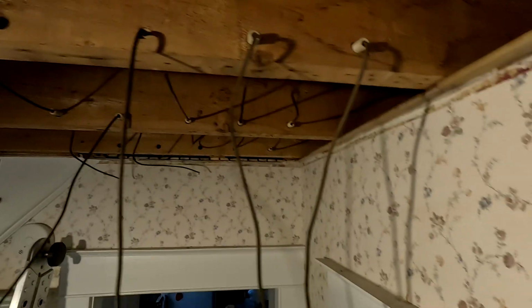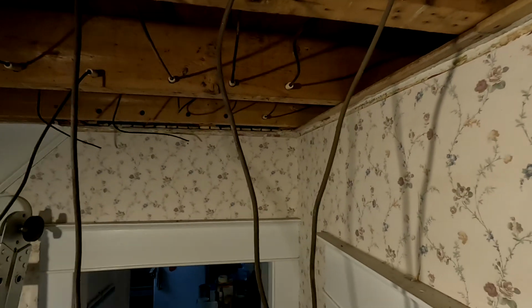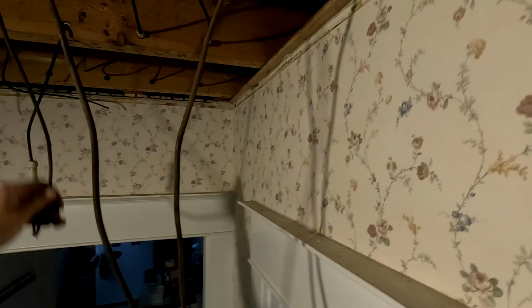I'm currently taking down the knob and tube wire because I don't feel like hitting one of these ceramic tubes with a screw.